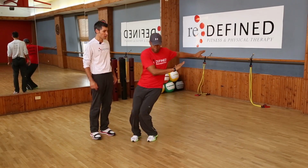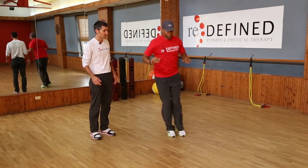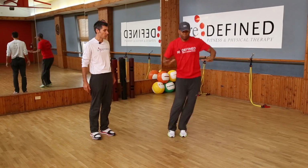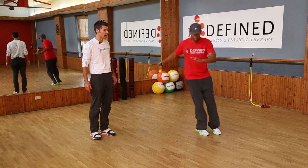It's a little trickier, it's a little harder, but I think you'll like it. It's going to definitely challenge you. That's it, now we'll go to the left and his arms will be to the right. So he's going to lengthen that core. Keep those feet forward, that's it. Keep those feet straight ahead, nice job.